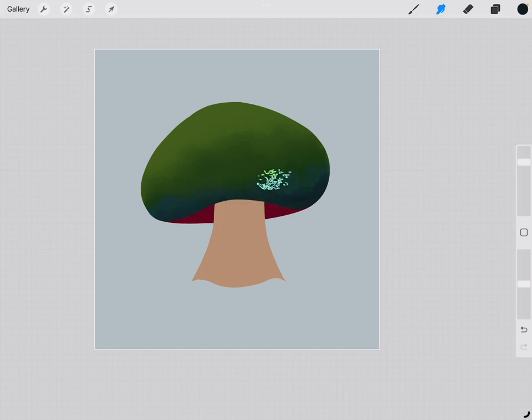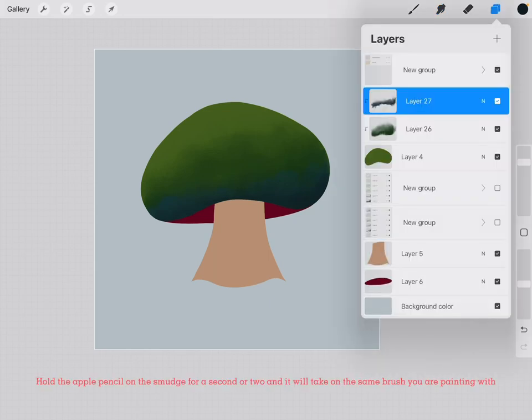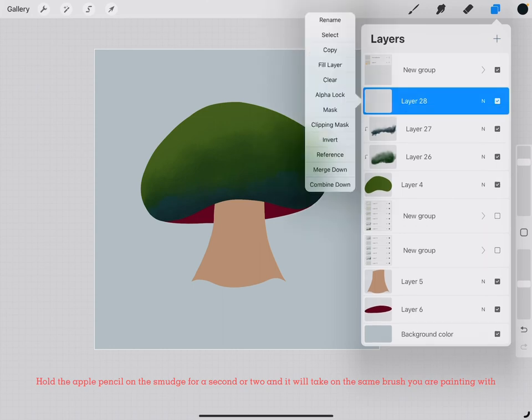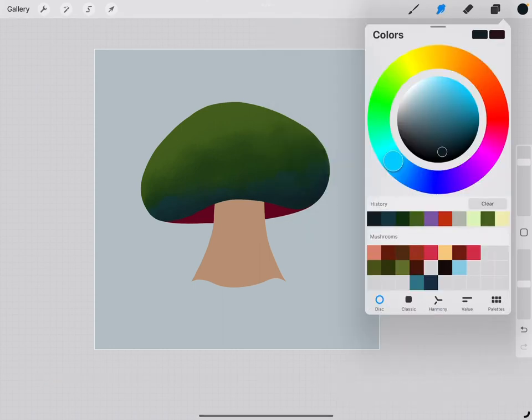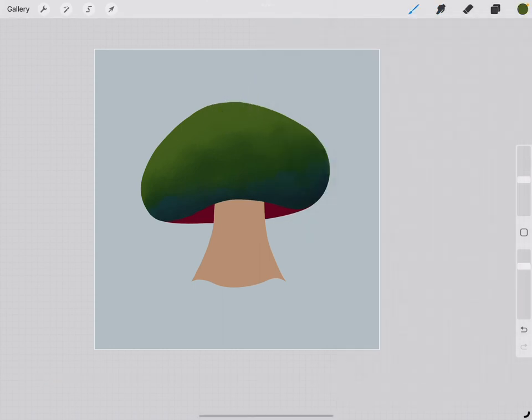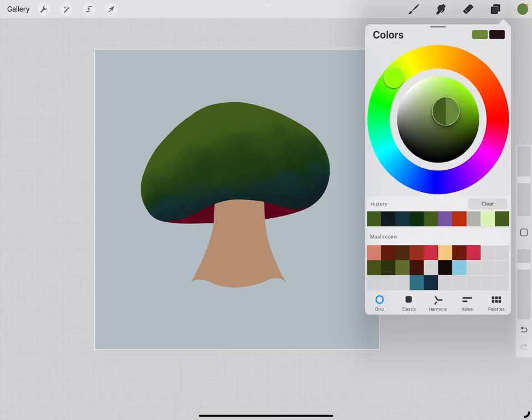This brush gently moves around the paint that I have already put down to soften it so that it blends into the color above it. This is how you get a smooth blend on your pieces. Now I'm going to come in here and make another clipping mask. And I'm going to go to my green color here, and then I'm going to go lighter.